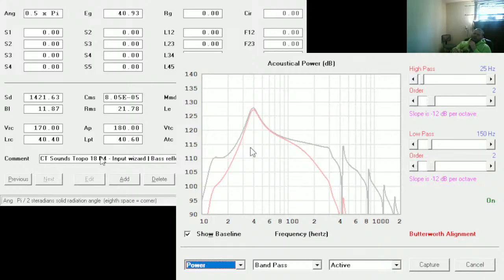I've got to listen to it. My amp does $900 RMS at 1 ohm.